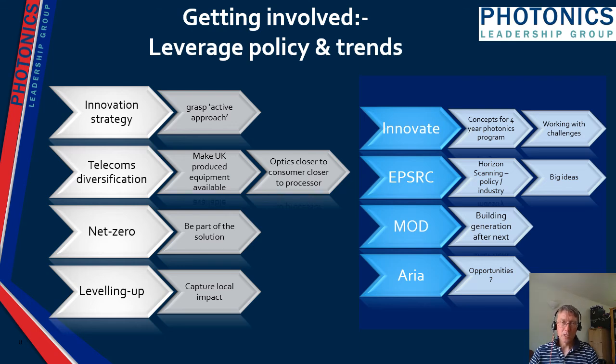Net zero is extremely important for photonics as an industry to be part of the net zero solution. And there are many aspects, both in generating electricity through PV, reducing energy consumption in data centers, in optics and data centers, and indeed in reducing waste in the handling of delicate optics and optical surfaces, where we have a key role to play. But we need to be seen to be part of the solution. We need to lead in this area, not follow, for no other reason perhaps than to make sure that we are an exciting and interesting area for the next generation of people to come and work in.